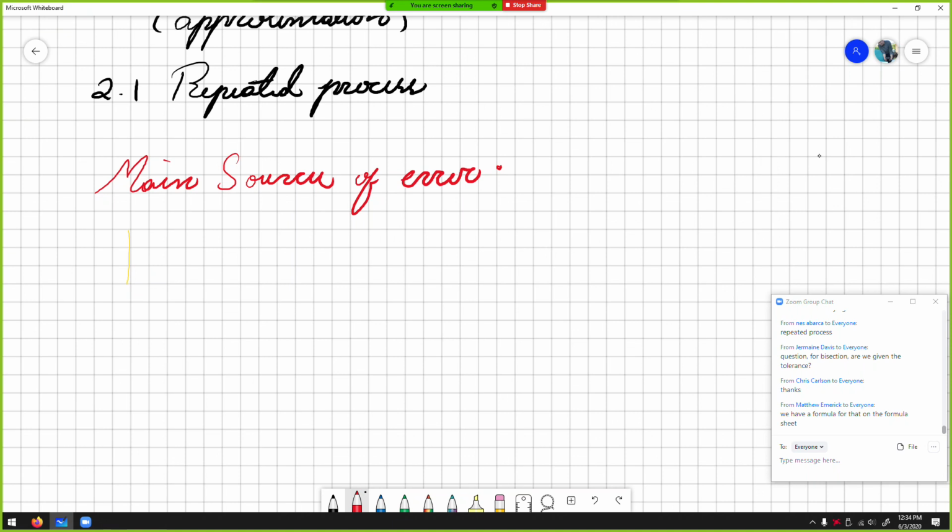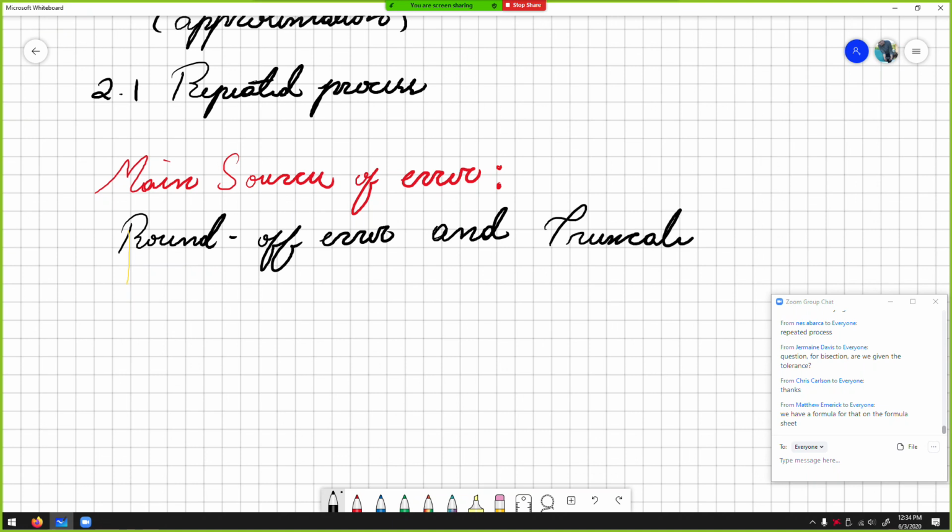And this isn't something that you guys already talk about in class. So the main sources of error, there are two main sources of error. The first one is what is known as the round off error. And the second one that we see, these are the two main sources of error for all computational methods, like for numerical methods. So round off, and there is what is known as truncation. So there's round off error and truncation error. Those are the main forms of error.